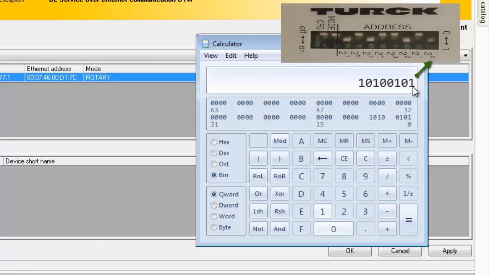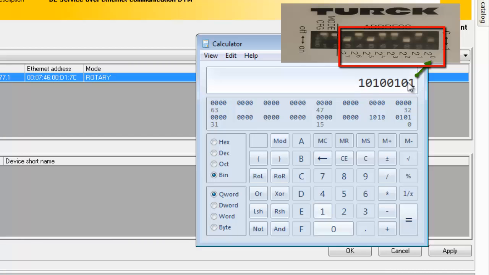So the first one here would be 0, 1, 2, 3, 4, 5, 6, 7. As I show you here, we're going to change the dip switch to match, so that this one would be on, off, on, off, off, on, off, on.